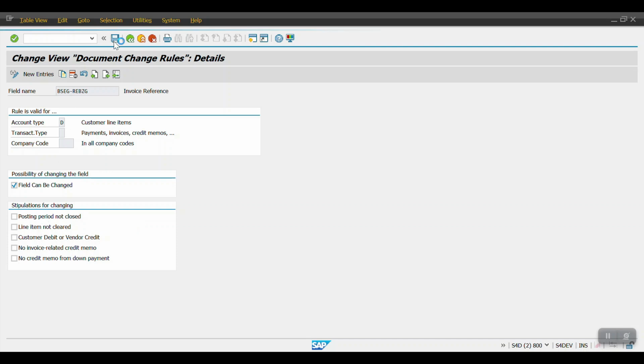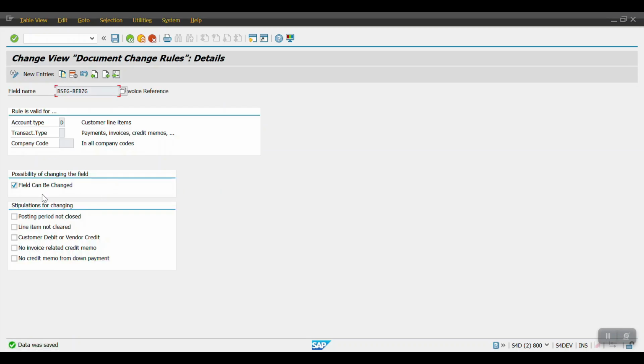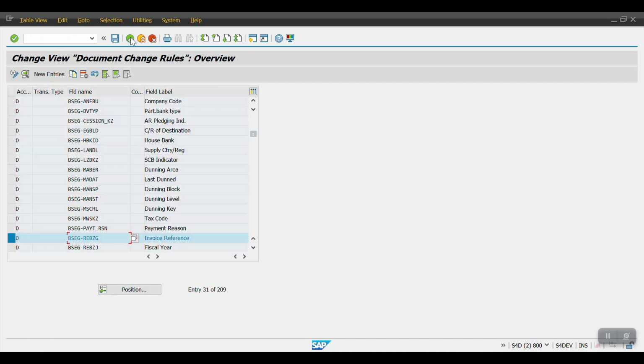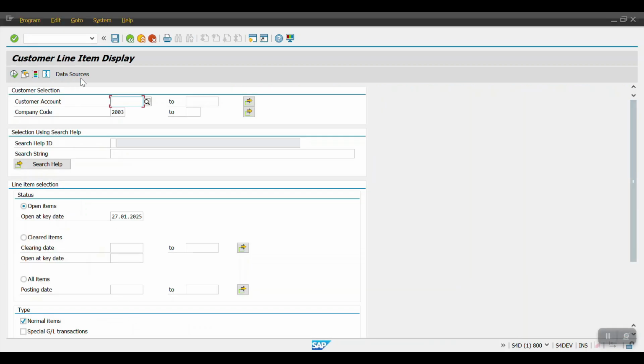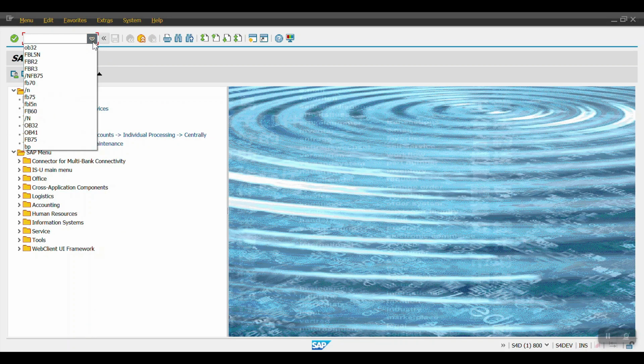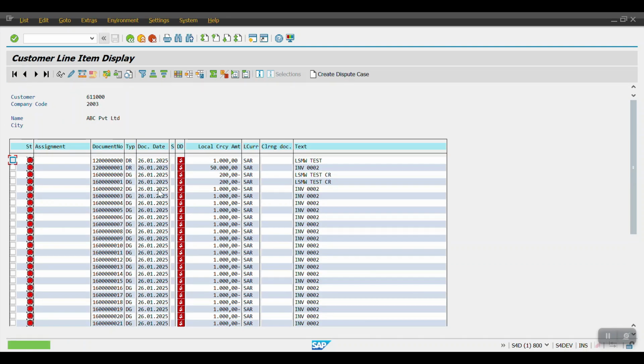Let's try. Okay, it's allowed. Field can be changed now. Now go one step back, one more step back. Now I will go back to the FBL5N report and execute it.